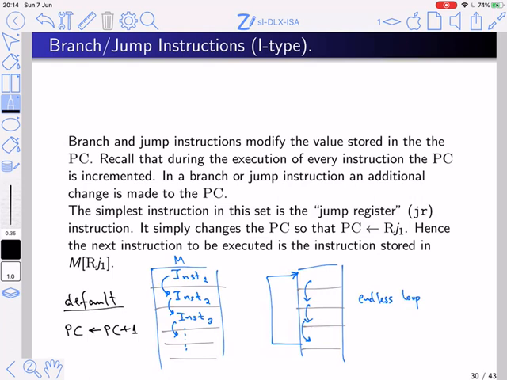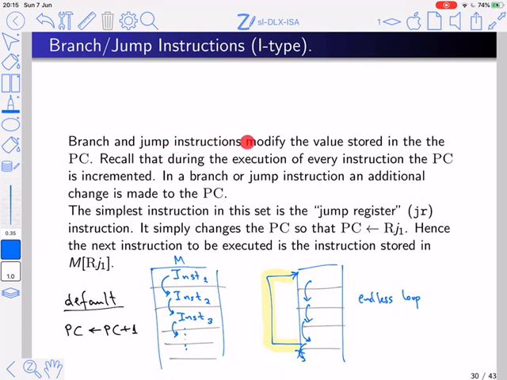And here we have a deviation from the default situation where we're not going to the next instruction. Okay, I want to emphasize, we are not going to the next instruction. Instead, we are jumping to some other instruction. This is called a jump instruction, and I'll explain what a branch instruction is shortly. Okay, so let's explain.